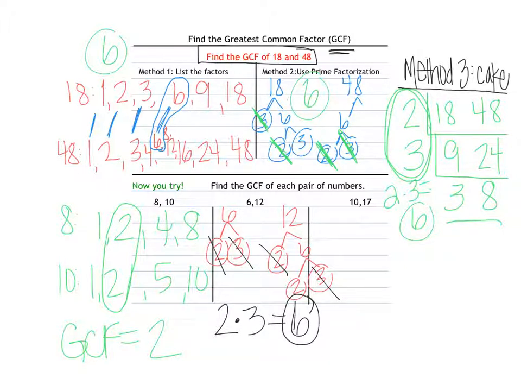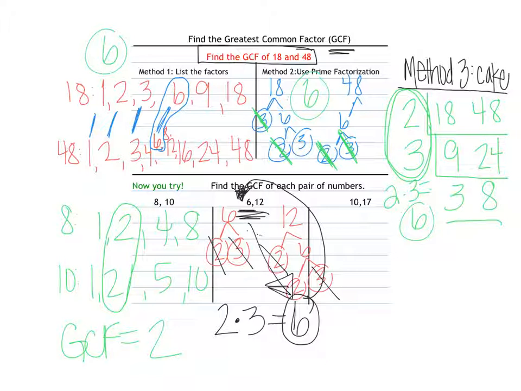Notice that the GCF is one of the numbers, and that's okay. So if I have 6 and 12, and I know that 6 is a factor of 12, then my GCF is going to be the 6. I know it's not going to be greater than 6 because factors are less than the number. So I know my greatest common factor is going to be 6 or less. But if I know that 6 is a factor, I don't really even have to do anything. I just know that, yep, it's going to be 6.